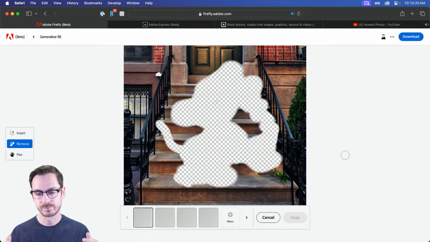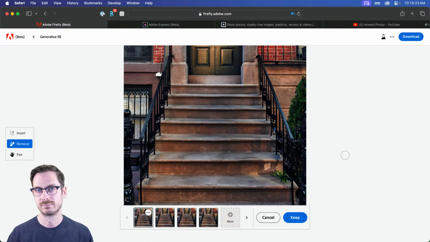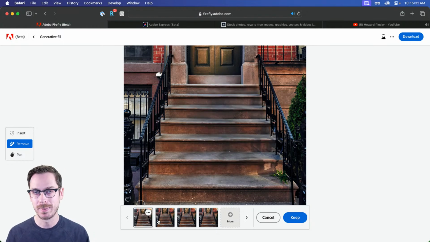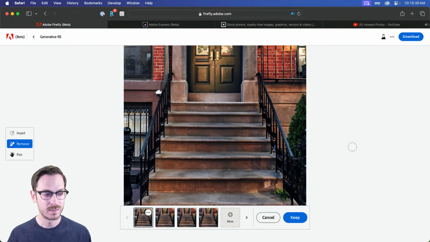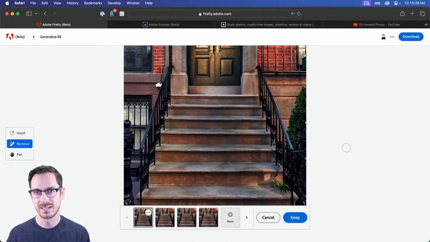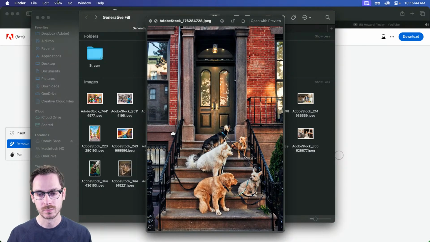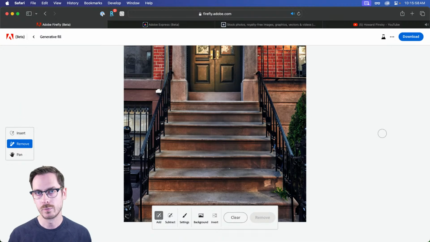And in just a moment, it's just bananas, right? And it gives us four options. I mean, most of them are the same because it's basically just stairs, right? But it just blows my mind how this is possible, right? I can go ahead and keep that. If I hop over to Finder, right, this is the before, and this is the after. Removing these dogs previously, I mean, would still be a terrible thing because you're removing dogs, but removing these dogs previously would be a ton of work. But now you just paint over top of it and they're gone, right? Which is amazing. So let's do one more example.